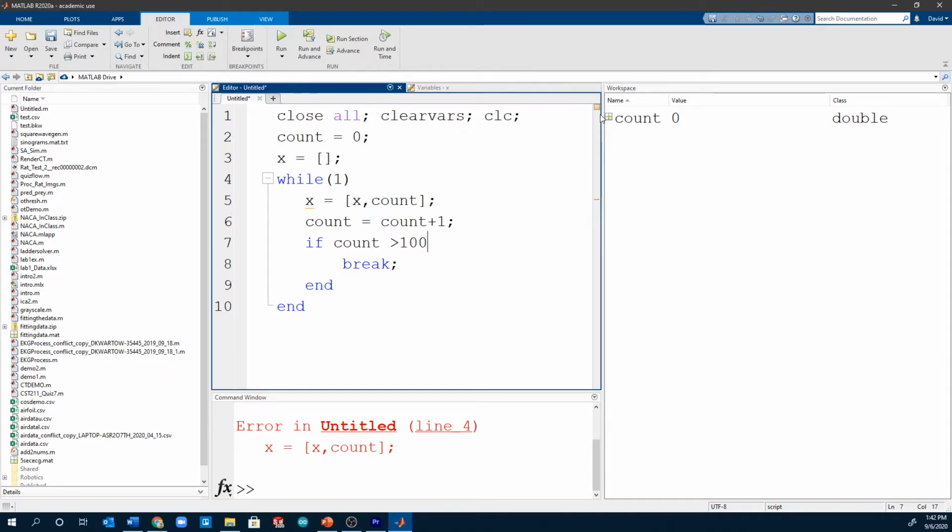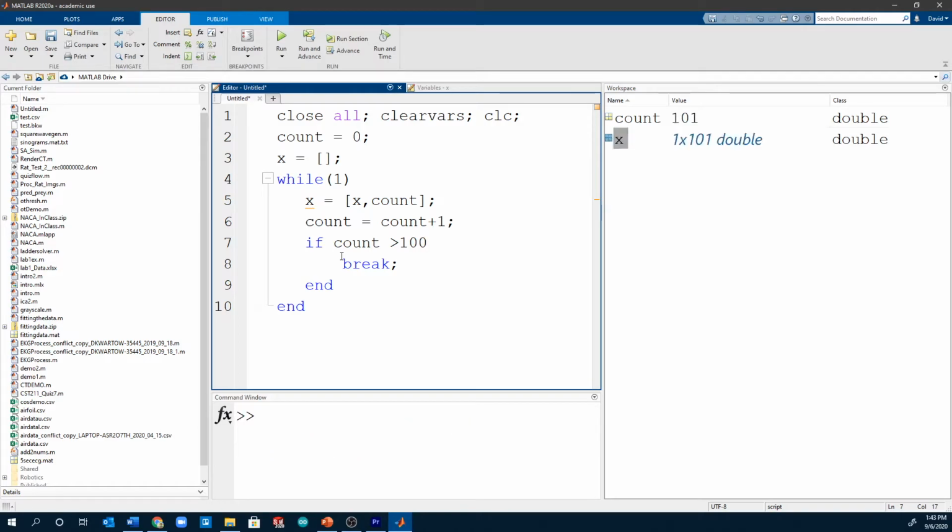And so if we look on lint over here, we have an orange box, and the orange box is telling us that x appears to change every loop iteration. We should consider pre-allocating it. But in this case, we're not going to do that, and what's going to happen is it's going to make the program run just slightly slower than it would otherwise.